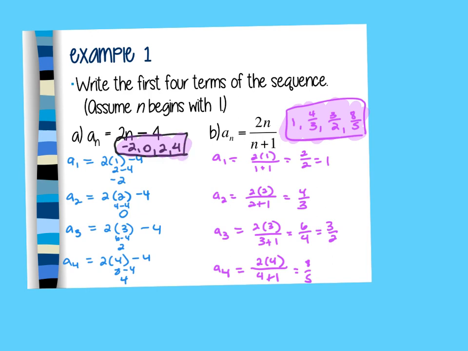So sometimes there will be a pattern to these numbers that is easy and obvious, and sometimes it's a little bit more intricate. That's why you'll just plug numbers in. You're not going to find the pattern just yet. Questions on that one? WebAssign will ask you to list them, and you'll do it just like that. Don't rearrange them in order from smallest to largest, because sometimes that doesn't go in the order of the sequence. Sometimes we're working backwards. Sometimes the numbers are getting smaller, sometimes bigger. Like B, it's 1, and then 1 and 1 third, 1 and 1 half, right? You want to put them in the order in which you got them.